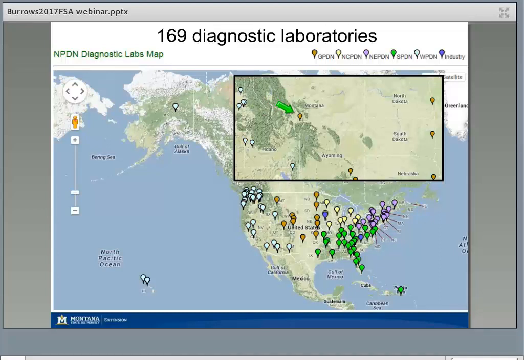Our closest diagnostic labs are Fargo, over here that's Sioux Falls, and then Idaho, and then there are some labs in Washington. But since we're so remote from most other diagnostic laboratories, it's really useful to have us here so we can give recommendations that are very relevant to the Montana High Plains environment.